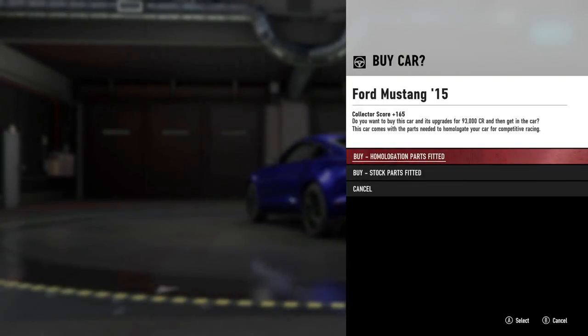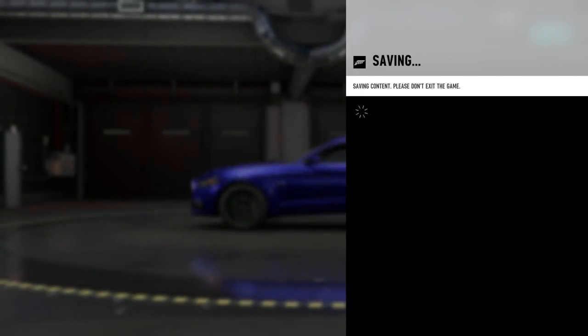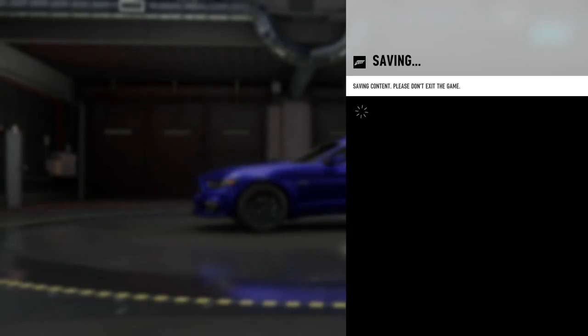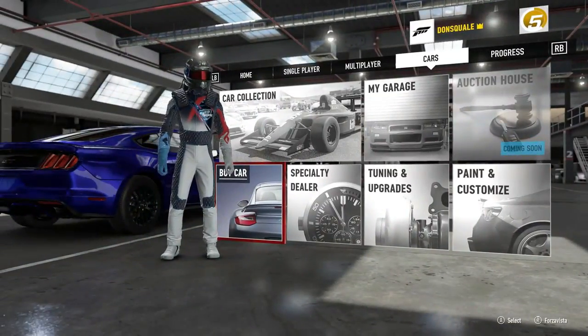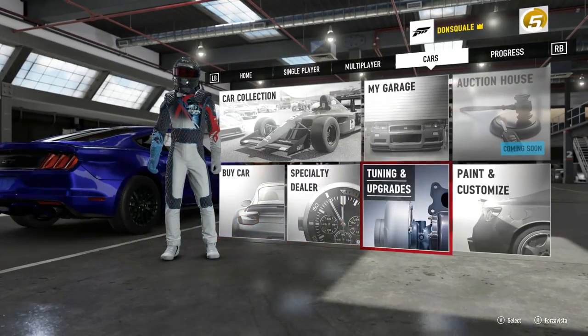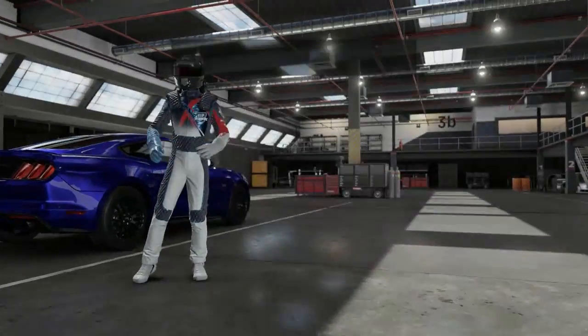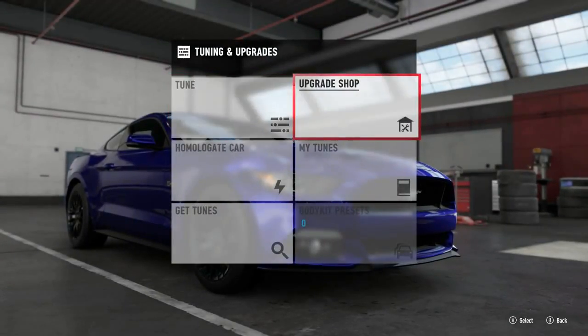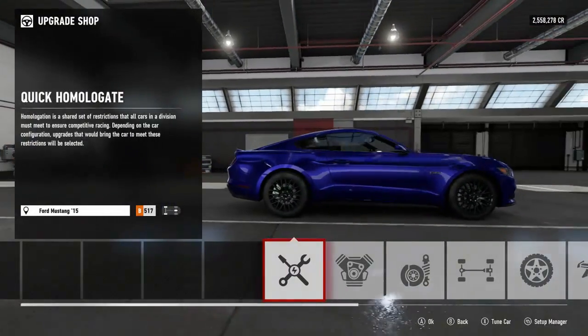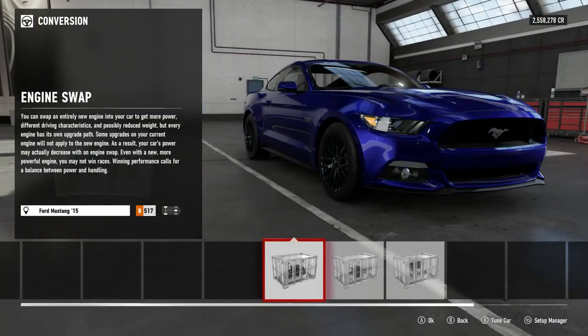93,000 credits. It's not cheap, man. It's not cheap for a Mustang, but we're not going to ask Forza any questions about that or why the G35 cost almost $100,000 either. You know, I'm not a designer. Maybe there's a special reason. Maybe there's something to do with the way that they had to make the game inside of the disc. They just couldn't make it that low, you know. It's like, no, it's too low. It's all right, the computer's not having it. So that's my theory anyways.